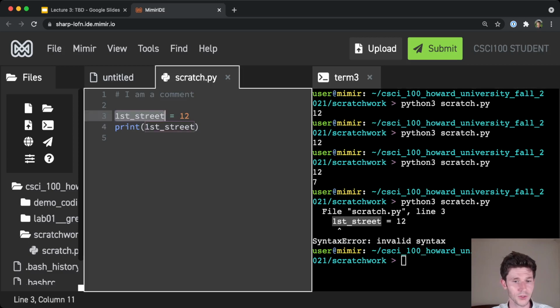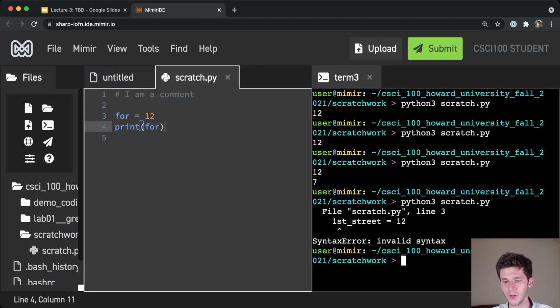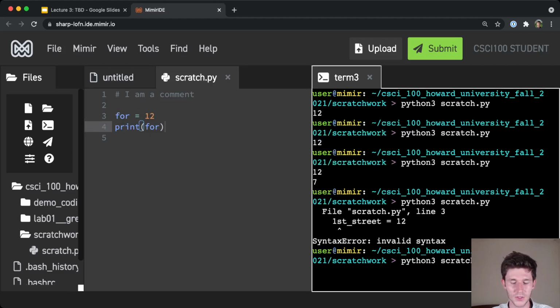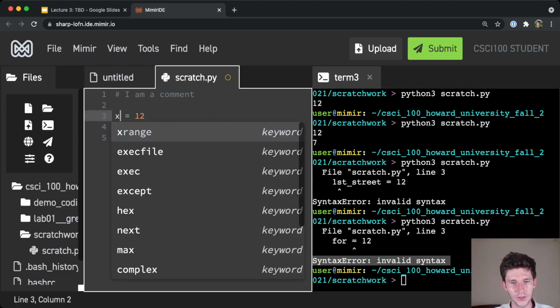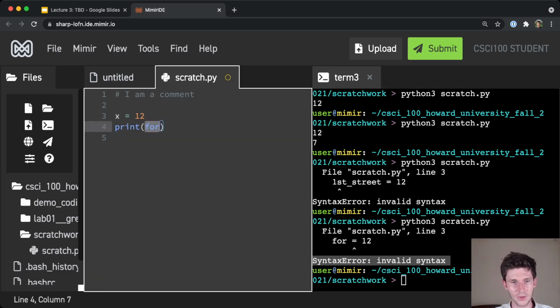Another example that I showed you is for, which is a reserved keyword. If I run this, we'll also see the invalid syntax error, because for is a special word that Python uses for a very particular meaning, so you can't try to assign a value to it and create a variable. The last thing I want to show you is an error that you might have happen a few times. You'll come across this. So like name1.